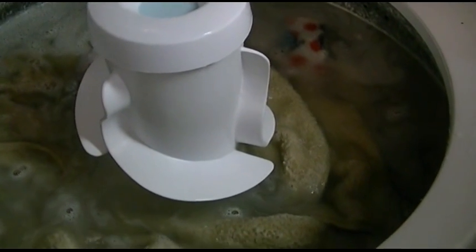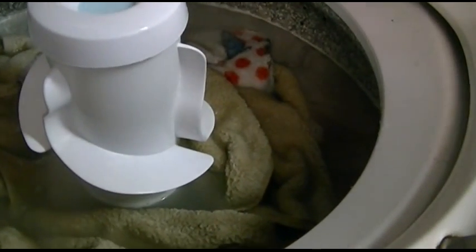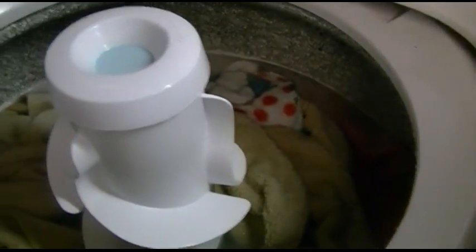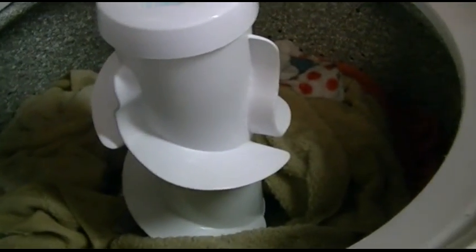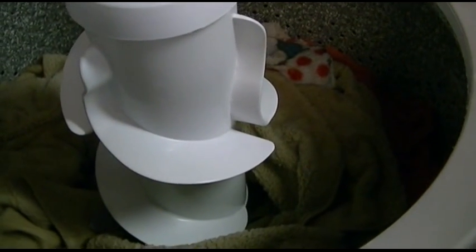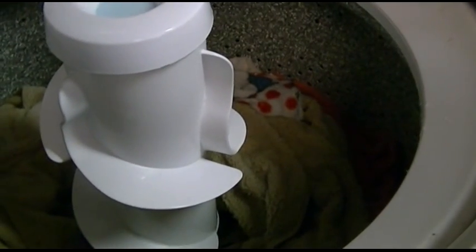Neutral drain. Freaking awesome sounds this machine makes. I like the no gurgling. You're not really a fan of that. It's too bad. Yeah, I like the no gurgling sound. You just get that under the sink because of the air vent that I had to put in. And in a moment it will stop right there. There it goes. And even though you saw the tub index a little bit, it's going to go right back into agitation mode once it refills.